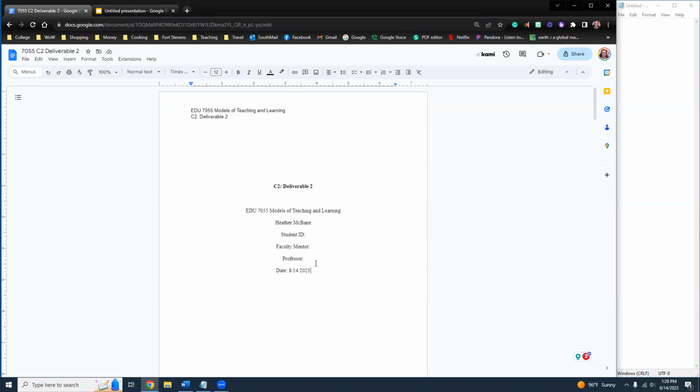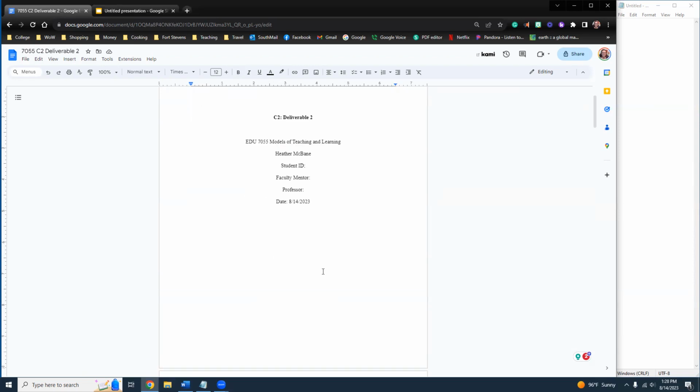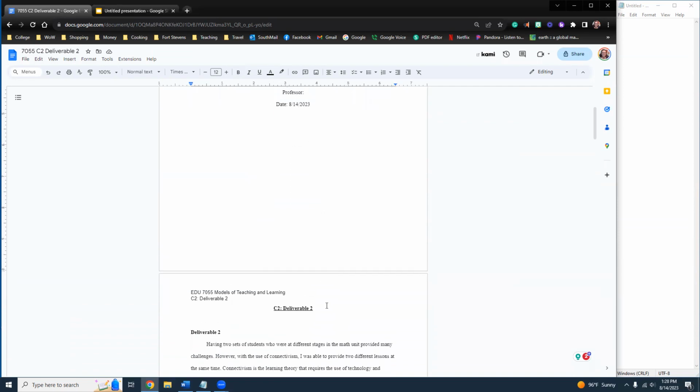Now, as a tip, Google Docs saves automatically every time that you use it. And if there's an essay that I've been working on for a couple of days, I might go in here every single time I access it and make sure that the date is today's date. So let's say it said the 13th and today's the 14th, that could be a problem if I complete my essay today and turn it in, because it will have the wrong date on it. Okay, so after we have done that, that's when we start really writing our essay.